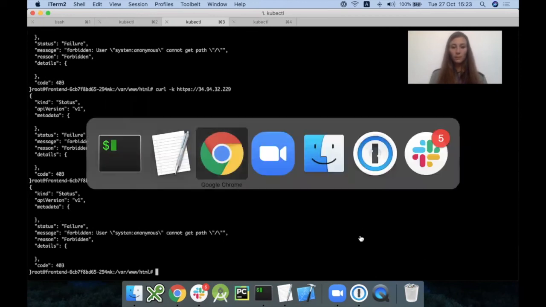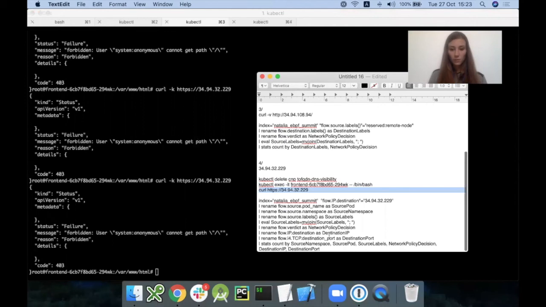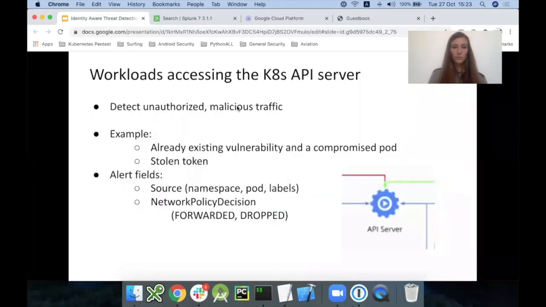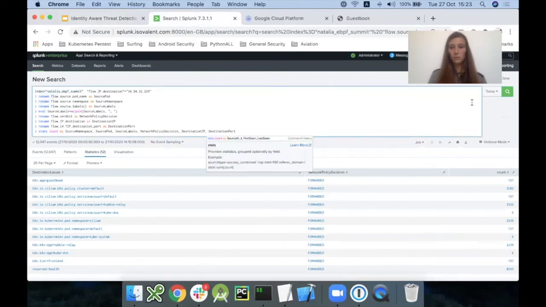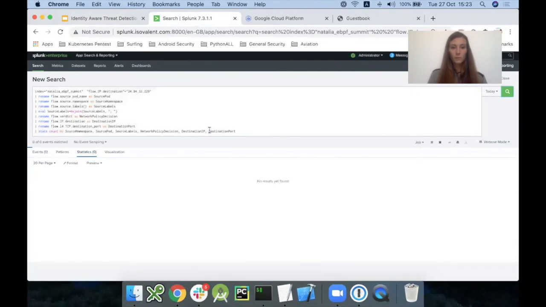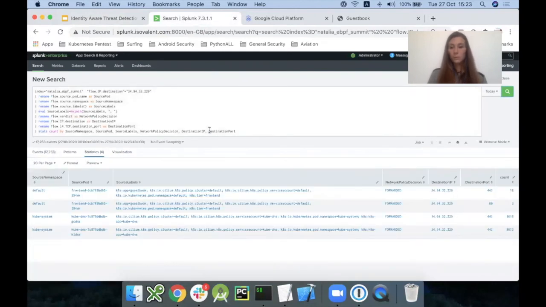With the following signature, we are going to monitor all the workloads which are accessing the Kubernetes API server. If I go to Splunk, insert the signature and go to search, I should be able to see which applications are accessing the API server.